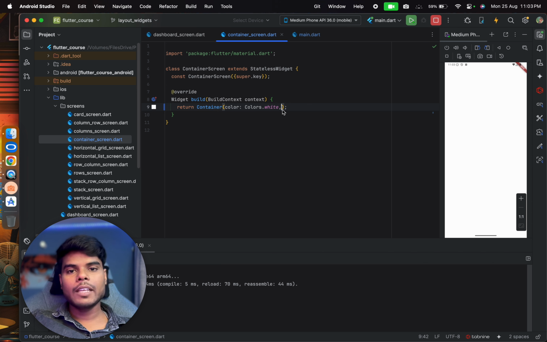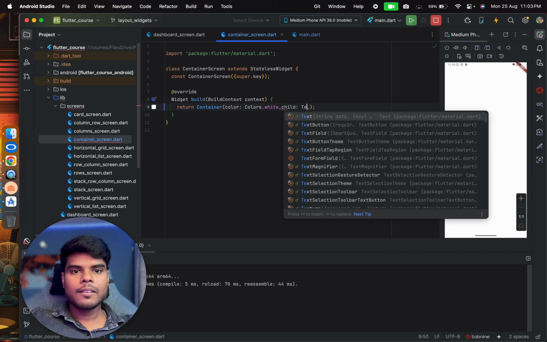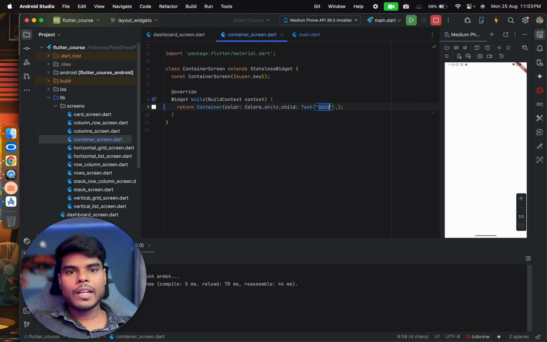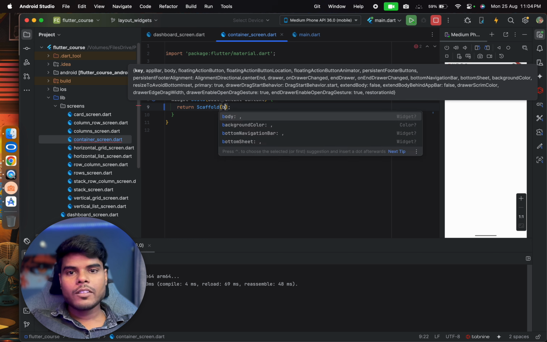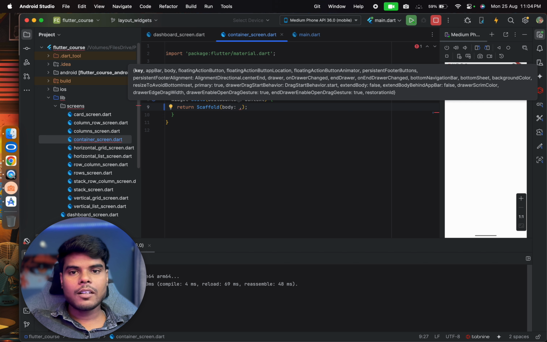If we add anything inside that, let's say we add a text with data, then the data will be under the status bar. So better to wrap it with the root layout, which should always be a scaffold, so that we get the arrangement.